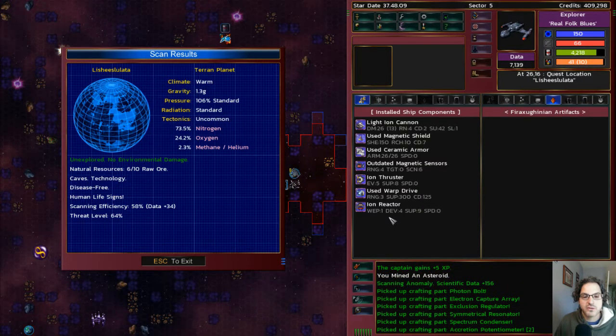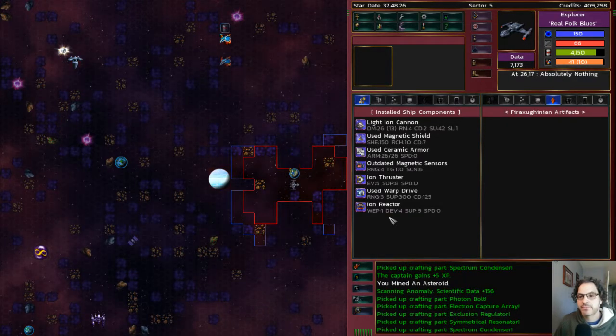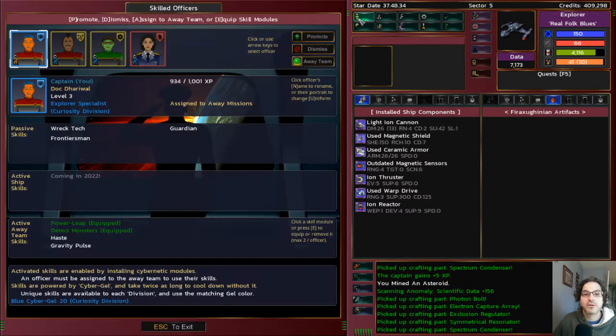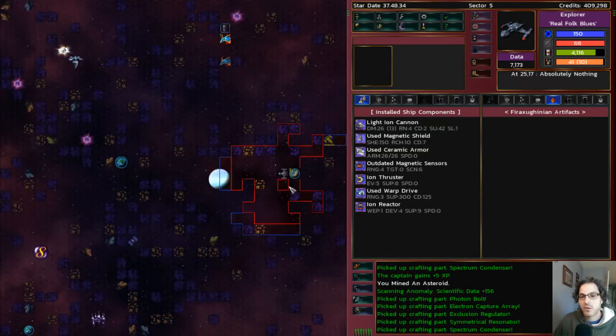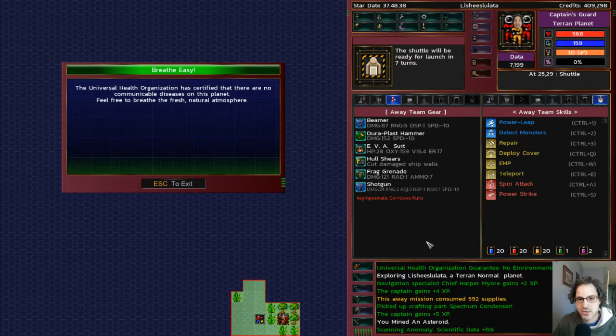Caves, technology, disease-free, human life. And a quest? How could I not go to that planet? How am I doing? Am I ready to level up yet? I'm close. Because, see, what I'm thinking is I want to be able to pick up an officer instead of just having a quest to take him to a station. There they are, too.